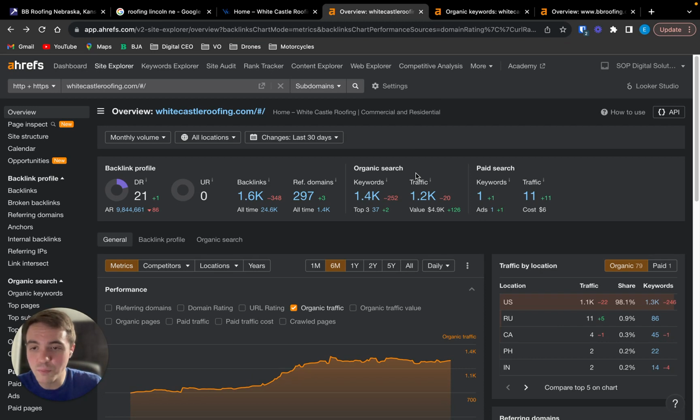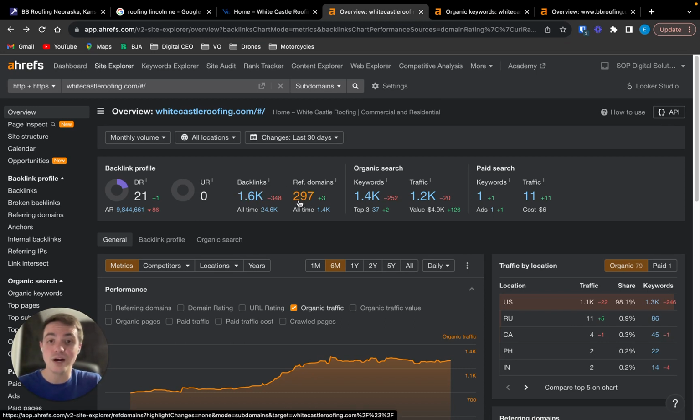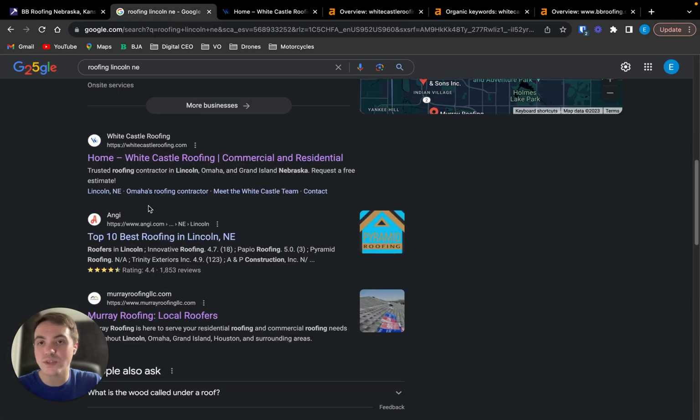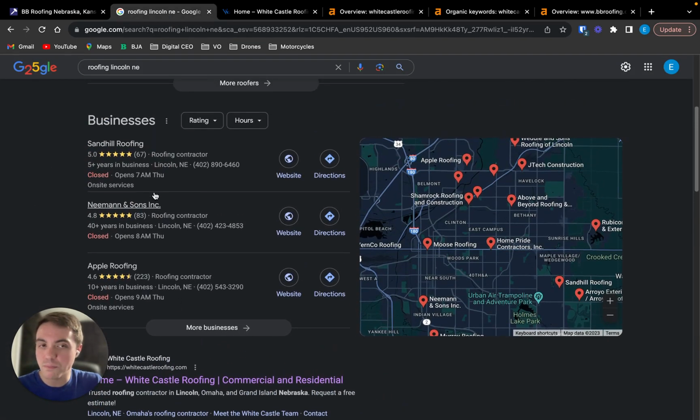So, a little roadmap we can do. If you decide to sign up and work with us, we will be taking all of these referencing domains. We're going to be adding your website to them, getting you just about the same amount of backlinks, and then we're going to try and double or even triple, if possible, the number of referencing domains and backlinks coming in. That way, you're not only beating your competition, but you're far exceeding them, making it near impossible for them to catch up to you. And the way we do that again is with those backlinks. We're going to put in more citations, so that way you're seen right off the top in this map pack. They see your business's name, address, and phone number, and they even have directions to go straight over to you.